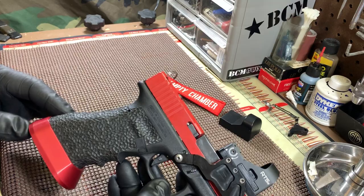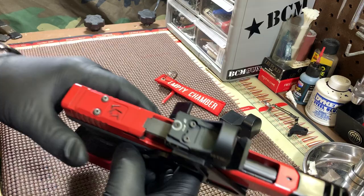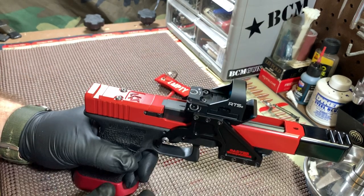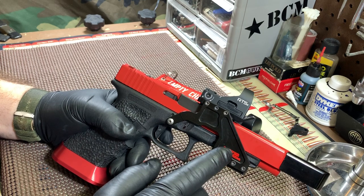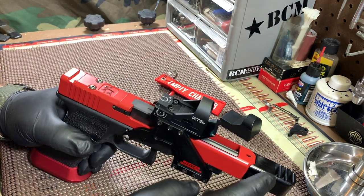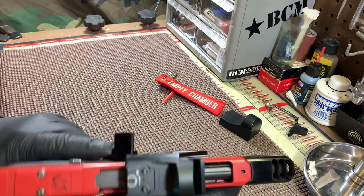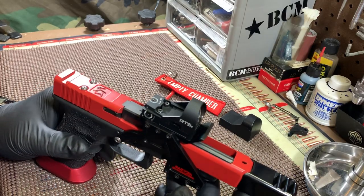Again, I'd like to thank Chris at Loki Tactical for the stippling and the Cerakote. I use the RTS-2 Seymour optic — I love them; they're on all my race guns. All the Glocks have the Carver mount. This is the first time I've ever used the Lone Wolf — or Alpha Wolf — comp. I've always used Carver comps before and I love them. This one's working out fine — only time will tell.